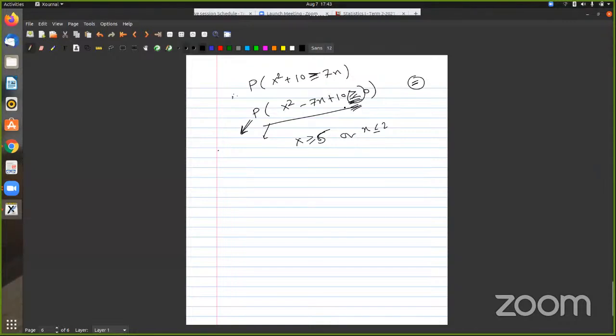So what we did in this question is, we are given, we have to find the probability and the equation is that x plus 10 upon x is greater than or equal to 7. So we have to convert this equation into a variable which is known, which is x. Converting it into the single variable x, we have to solve the equation. Solving it, x square plus 10 minus 7x, we will get x minus 5 into x minus 2 greater than or equal to 0.